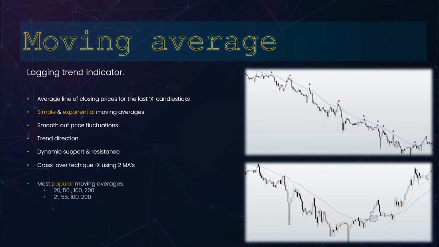The most popular moving averages are the 20, the 50, the 100 and the 200, which can be altered using Fibonacci numbers: 21, 55, 100 and 200. The 21 period MA can be used in conjunction with the 55 MA for faster, more frequent signals, while the 100 and the 200 are used to assess market trend. And just as a reminder, don't forget their supportive and resistant qualities.